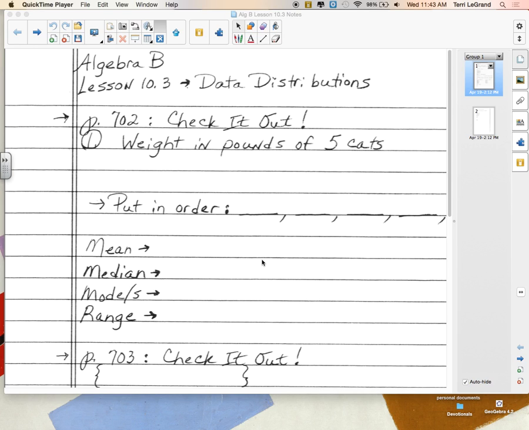Okay, so today as we move into lesson 10.3, first of all, with these 4 vocab words I want you to read through and reacquaint yourself with, they're called measures of central tendency. So today we're going to be able to find those and describe them. We're going to be able to take a data set and say, here's what I can tell you about it, okay?